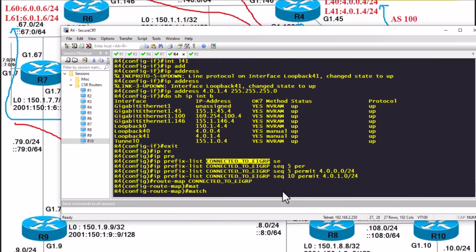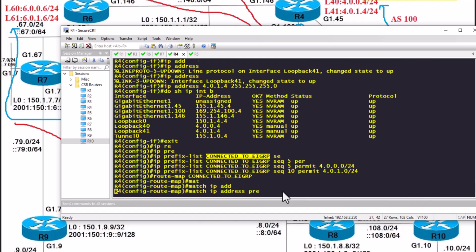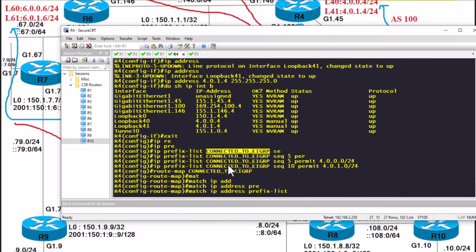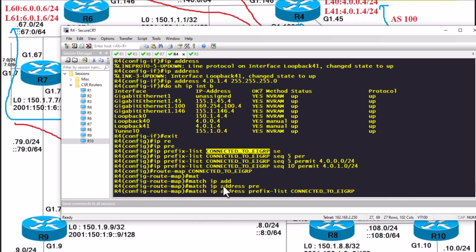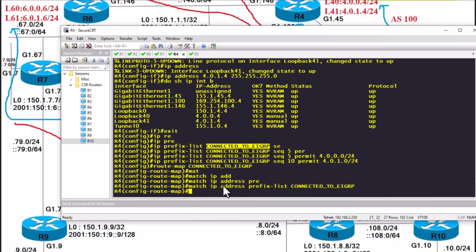And match IP address prefix list, the prefix list that we just created. So we created a route map that allows these two subnets.